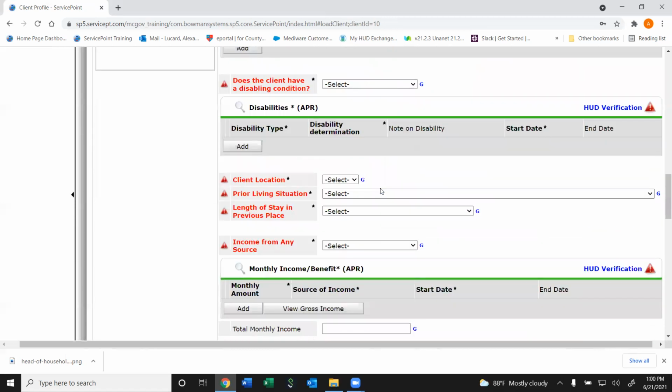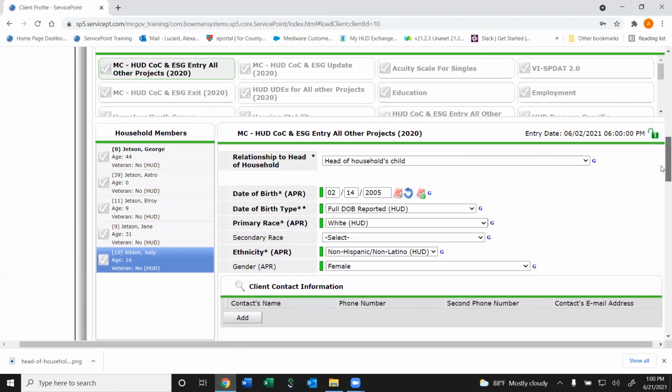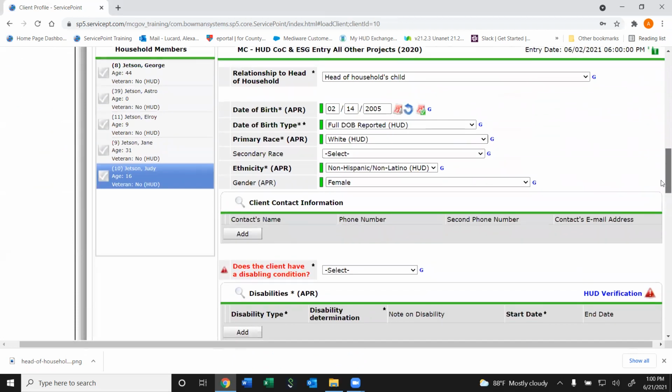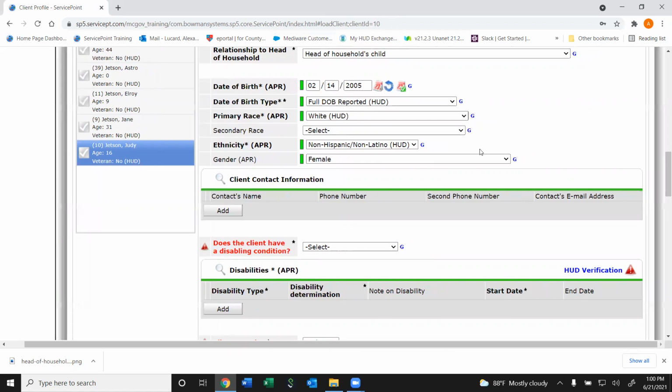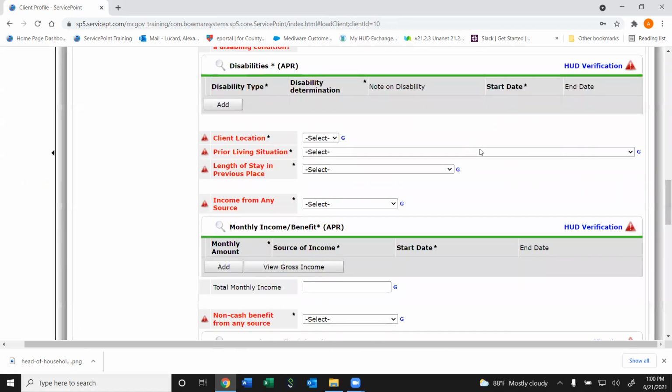And it wants us to answer all these other questions. And this brings us to the important point here. A lot of times, this question is not answered in the children or spouse or other family members because you have to answer all of these questions. And you might not have all the answers right away. And so a case manager will go, I'll get back to it. They don't get back to it. You don't get back to it. That's why this happens. So you need to make sure you have all of those answers for every single one of the family members when you do the intake.